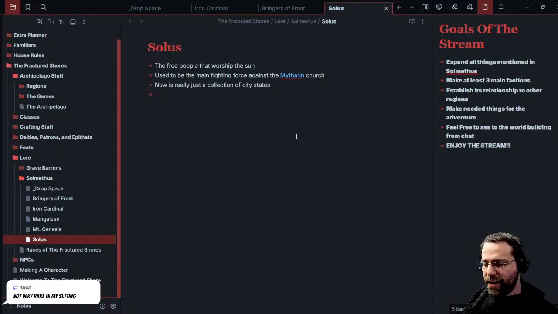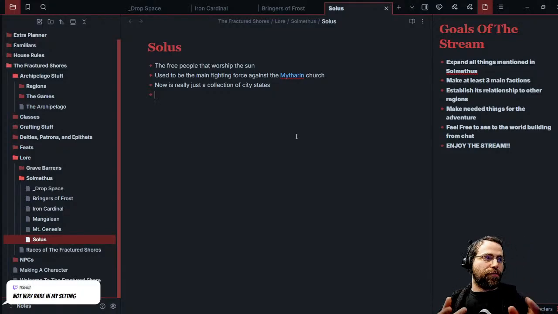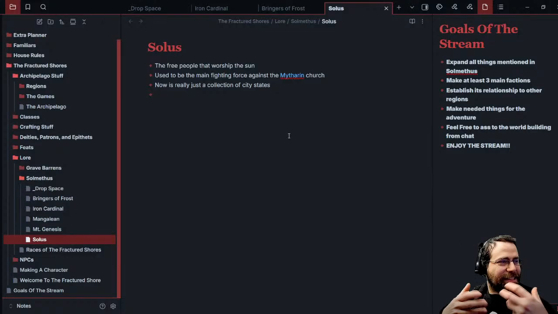Not very rare in my setting. Okay, fair enough. Typical D&D settings. And usually when I talk about anything D&D, I usually refer not to my own setting, unless I'm talking about it specifically. I usually go in reference to the Forgotten Realms, or Eberron. Well, maybe not Eberron, because Eberron is if you remove the influence of the gods. So usually the Forgotten Realms, because that is the default, or Faerun, because those are the two main long-standing D&D settings that everybody's familiar with. They set the standard.